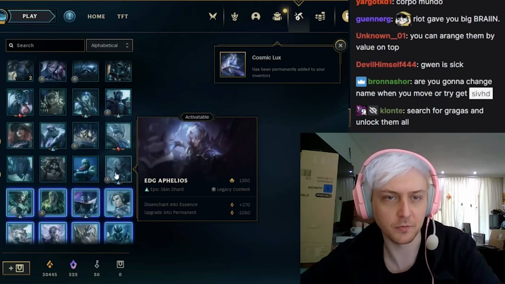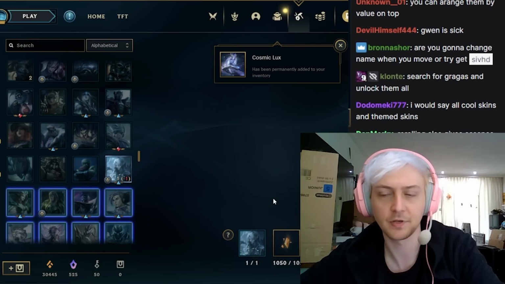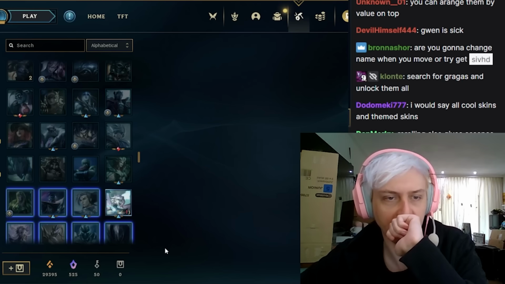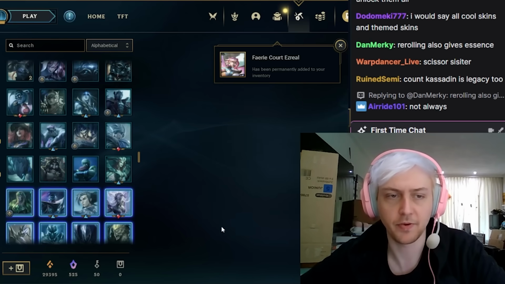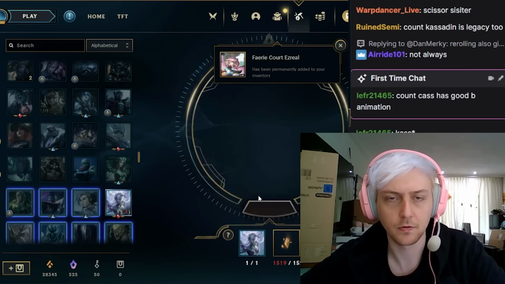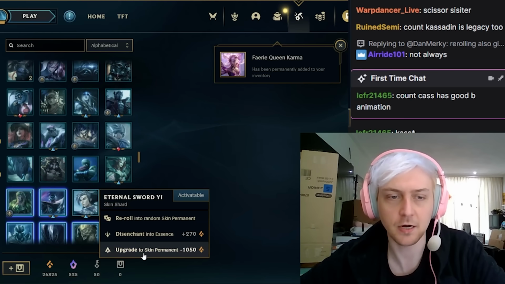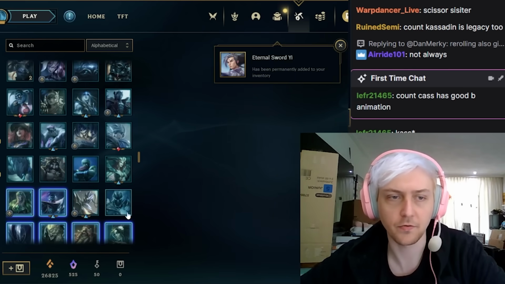What is the good stuff here, boys? Oh yeah, this Ephelios looks really cool. And it's Legacy. Legacies are a definite unlock. Oh yeah, the Ezreal. Very, very good. That makes me happy. And the Karma makes me happy too. Yep, those are good. This Yi, I really like this Yi skin. We're getting it. We're getting it. Thank you for that.